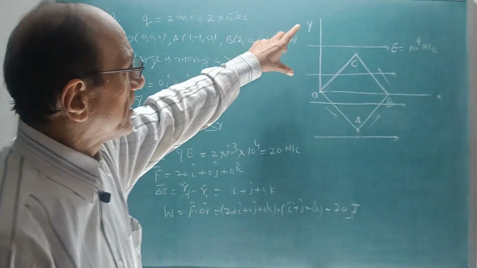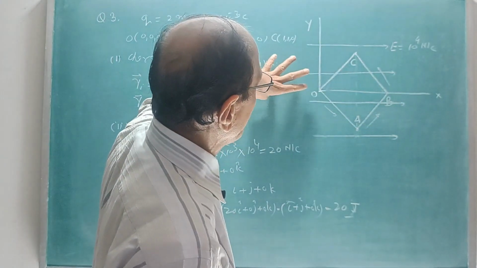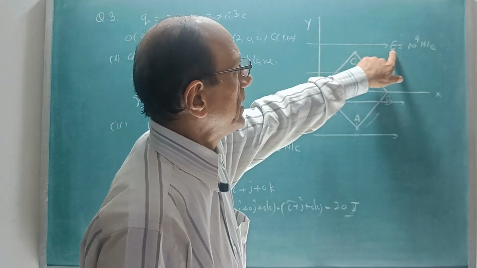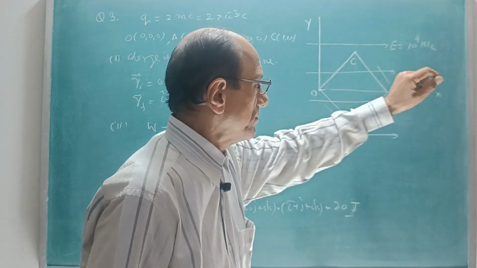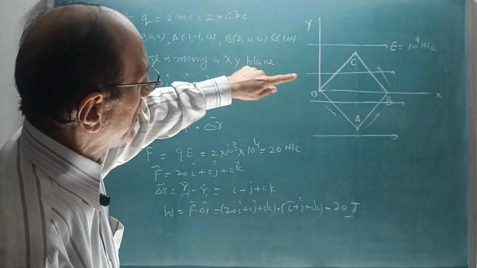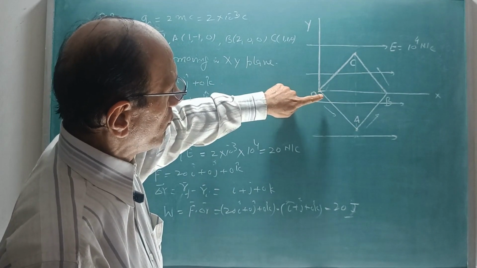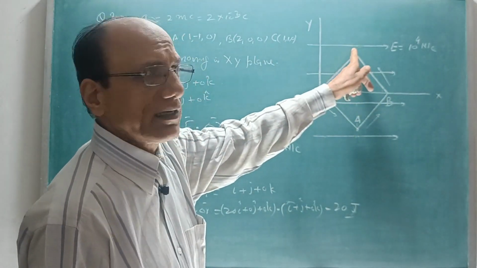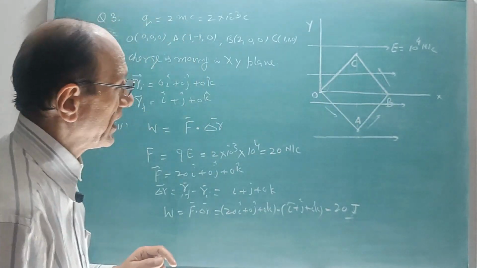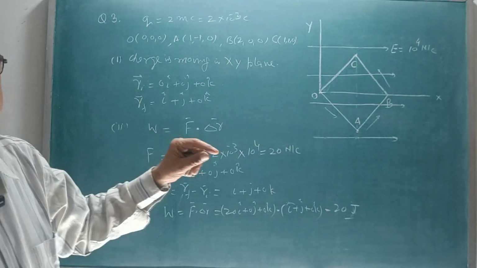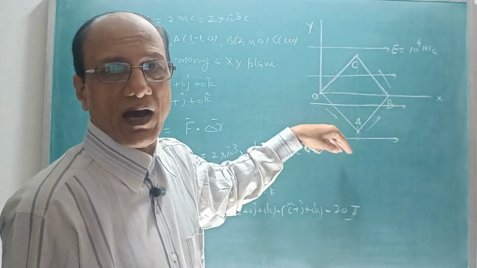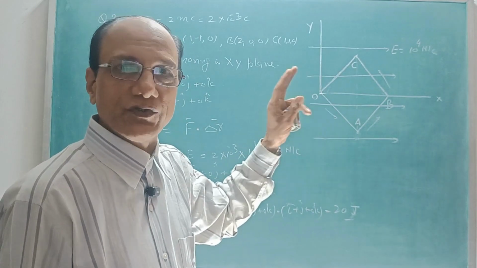Let us see it once more. Here this is the y-axis, this is the x-axis, and the electric field is directed towards the x-axis, going parallel this way. The magnitude of E is 10 to the power 4 Newton per coulomb. The charge, 2 millicoulomb, that is 2 into 10 to the power minus 3 coulomb, is moving from O through A, B and up to C, along this path. The electric field is a conservative force field, so the work done doesn't depend on the path, but only on the initial and final positions.